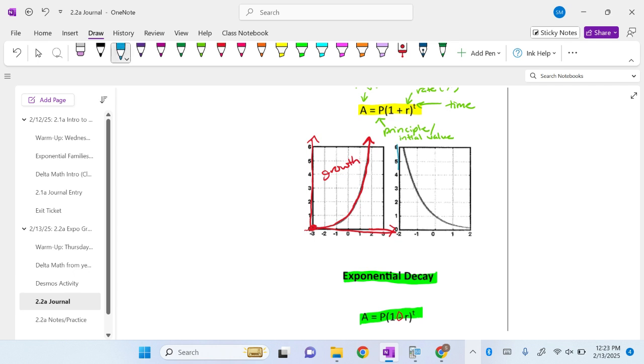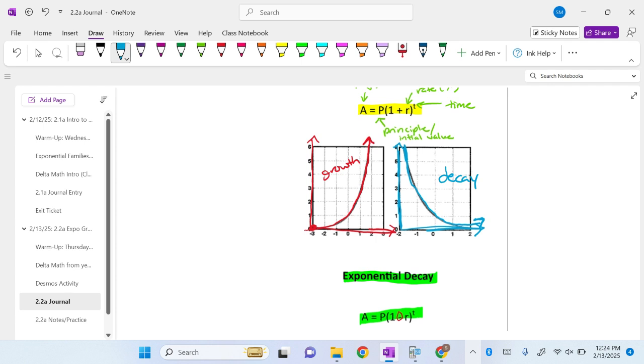Which means the other graph represents decay. Because when you think decay, you think descending, decreasing, depreciating, however you want to put it. It means it starts high, but it gets low pretty quick. All right, so this is a decay. So knowing the difference is fairly important. Growth means you're growing or increasing. Decay means you're declining or decreasing. All right.